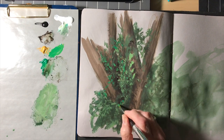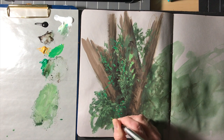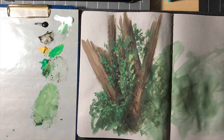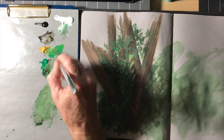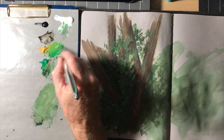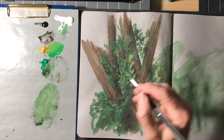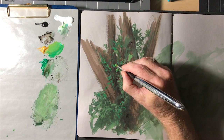So put some of these smaller leaves throughout here. And put a little bit more yellow in these and a little more white. Start doing some of the other leaves hitting more in the light.